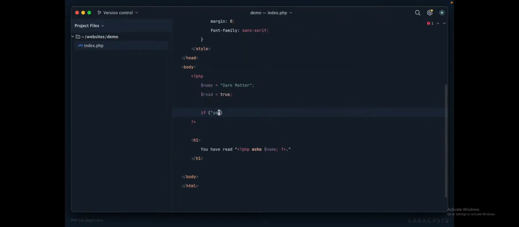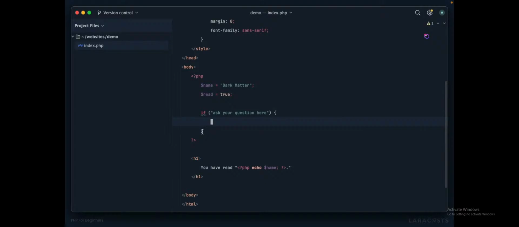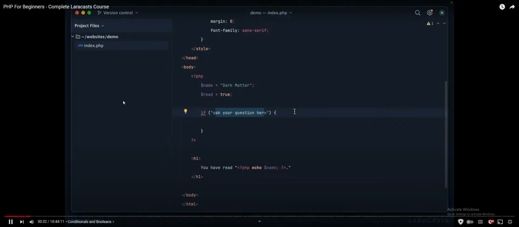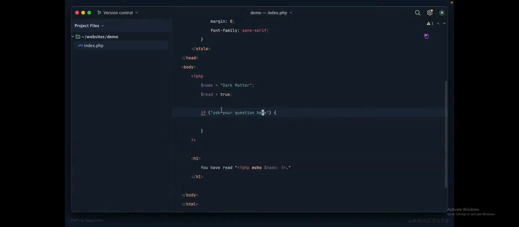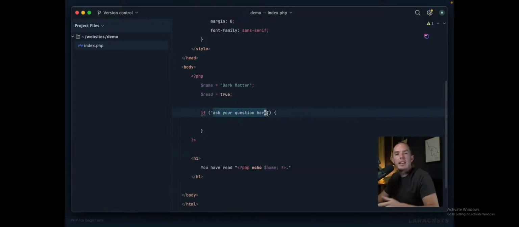All right, next, ask your question here, and then open a curly brace. And once again, my editor adds the closing curly brace. So think of everything that occurs between these curly braces as the logic for what should happen if this question returns true, if this question has a positive response. But in our case, yeah, we can't use basic English here. We have to speak in terms of the language.